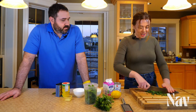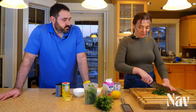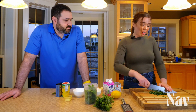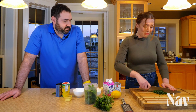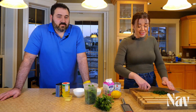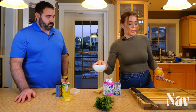This is Italian flat leaf parsley. I find it has a smoother flavor than the more grass-like herbaceousness of the regular parsley. And in fact, because fresh herbs are so expensive these days, dried herbs are just fine. We're doing this for show. At home, I have my dried parsley, and I'm really quite attached to it. We need some lemon zest, and we need to get the cheese going.